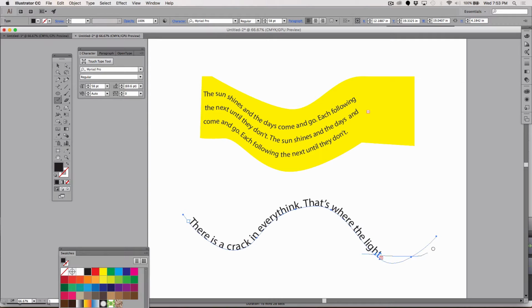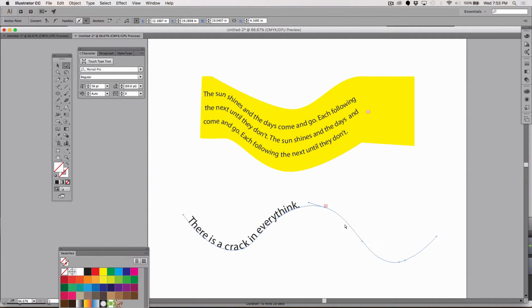I'm trying to not be offended by the fact that it wants to cut off my text. But I'm just running this tool on the curve, and it's making it much more smooth. All right, so now it doesn't want to show me all my text, which is bad. One of the solutions to that is to try to remove points or change the curvature, or click on the type with the regular selection tool.